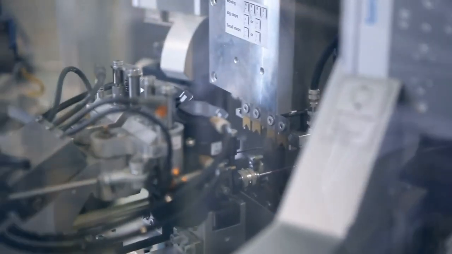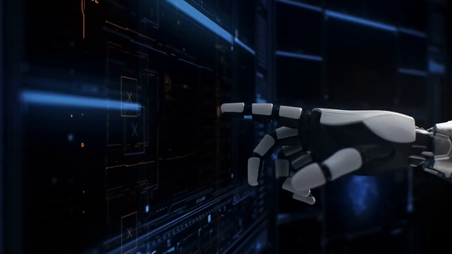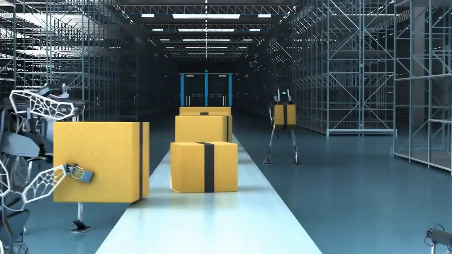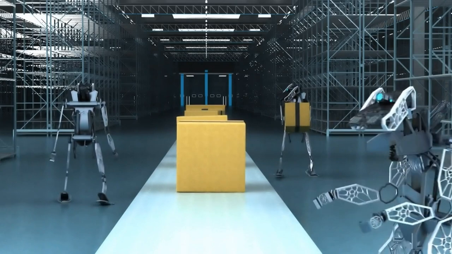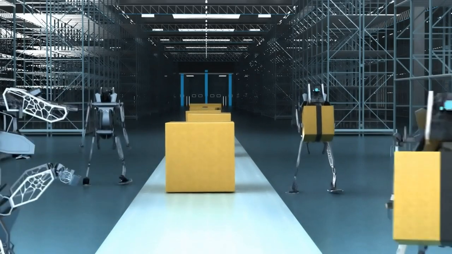Agility Robotics, led by Jonathan Hurst, a professor at Oregon State University, is taking a different approach. Their humanoid robots with legs inspired by an ostrich focus on physics-based locomotion. These robots are already showcasing their abilities in warehouses, autonomously performing tasks like picking totes from shelves and placing them onto conveyors.